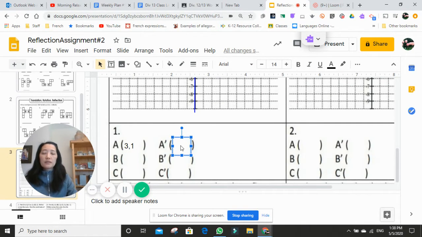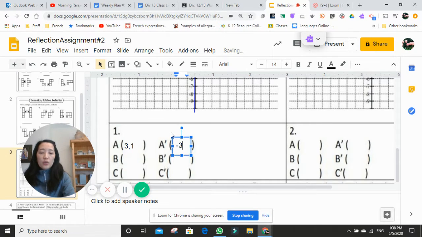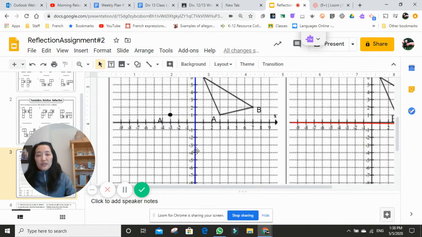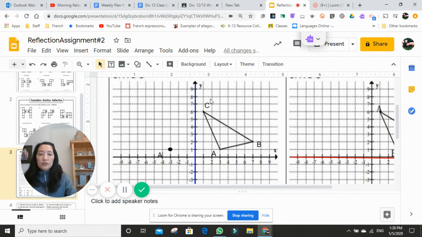I'm going to put that here, right? So you can always pause this video, go back to the video, and then continue each as you work on the questions. Okay, so this here, I've done A and A1 or A prime for you. And that's kind of the first section there. Okay, so you can use this graph.